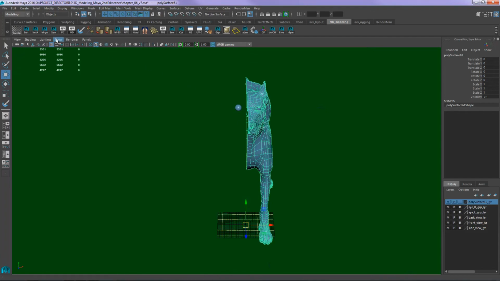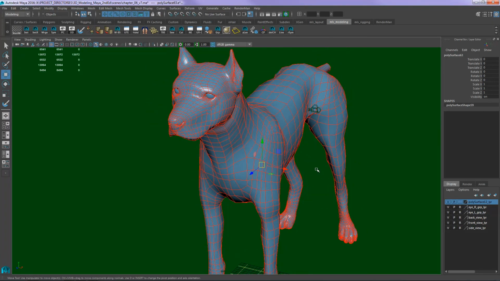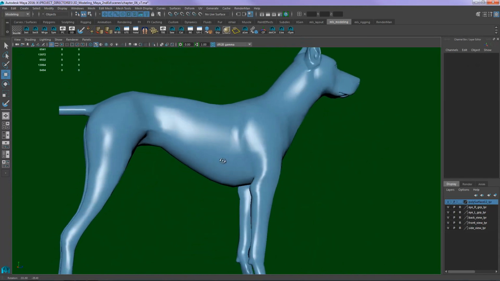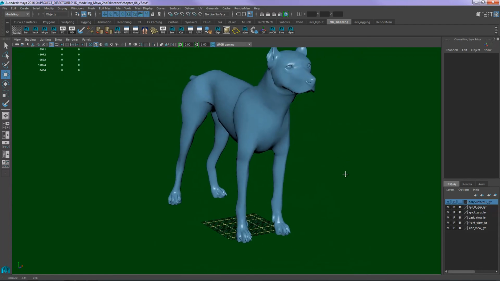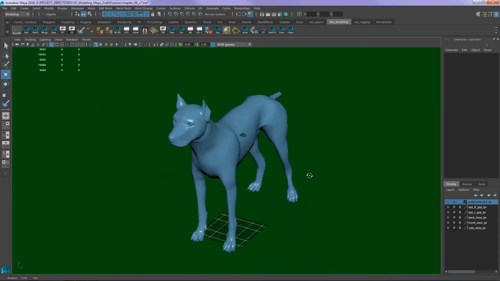Okay, and now I should be able to rebuild my object. So this is the rebuild symmetry when you have an existing whole mesh, and then my tool over here, the one I wrote a couple years back, is when you have half a mesh. So that's the difference between this symmetry tool and the rebuild. I think you know that by now. So there it is in the round. I'm going to put the tail on it, genitalia, and then do one more run through on the dog, but I'm pretty happy.